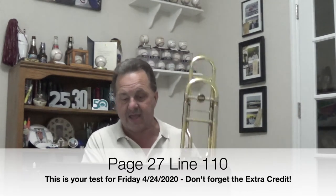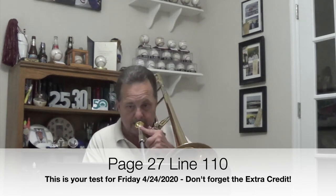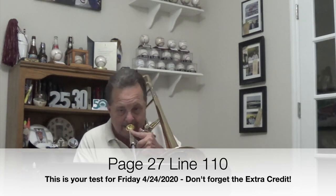Once you've broken that up into small pieces like that and worked out those measures, then it's much easier to put it together. So this time I'm going to play all the way through it. I want you to finger and count with me going through it, and then repeat the video and play along. Here we go, fingering and counting, number 110. One, and now.